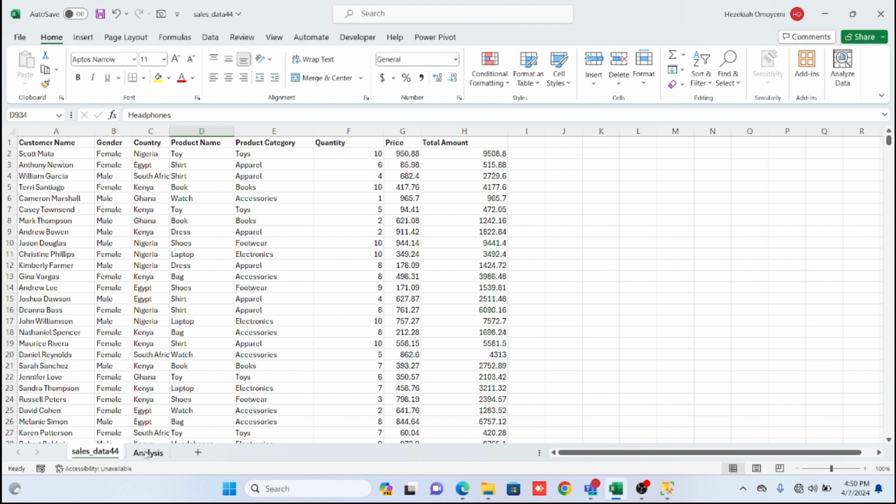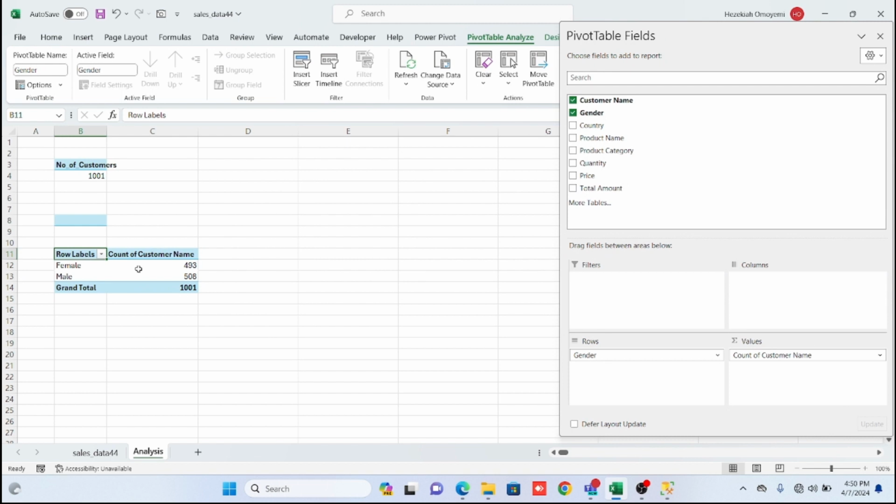So the best I can do is to bring the customer name to get the count, the breakdown of the gender.